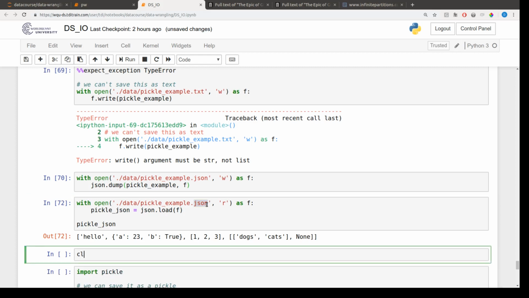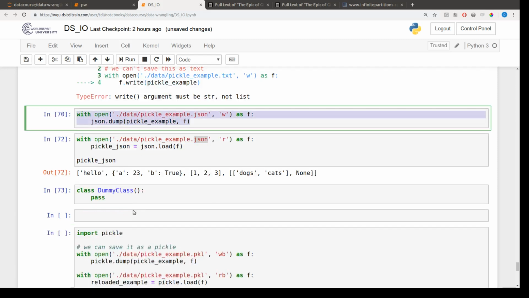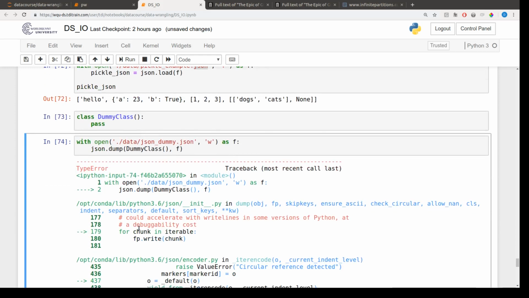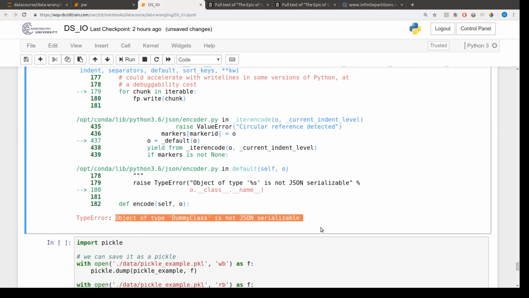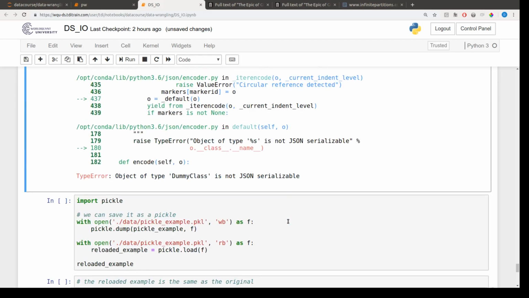So for example, if I define some dummy class that does utterly nothing, I can't represent an instance of the dummy class in JSON. Object of type dummy class is not JSON serializable. But it is Pickle serializable.